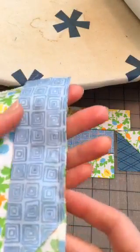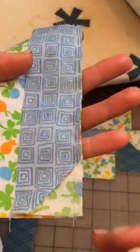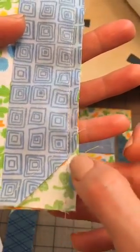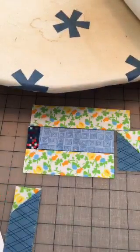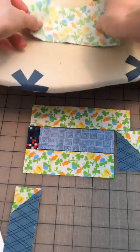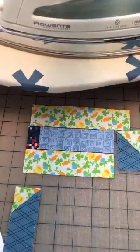Let's see, did I veer on this one too? Yeah, just a little. So right next to it. Okay, so just put it right up next to it. Because look, I did it here just a hair too, a little veer off to the right here. Maybe one stitch apart, so I'll put the ender right there. Okay, I will try that in this next go around. Well, we'll fix that right here and now.